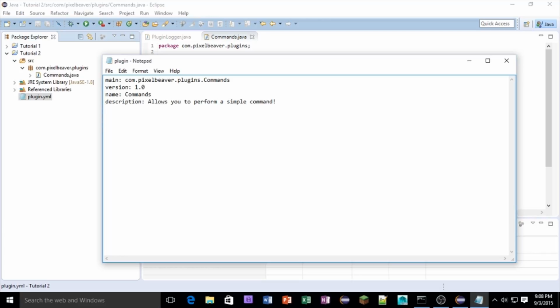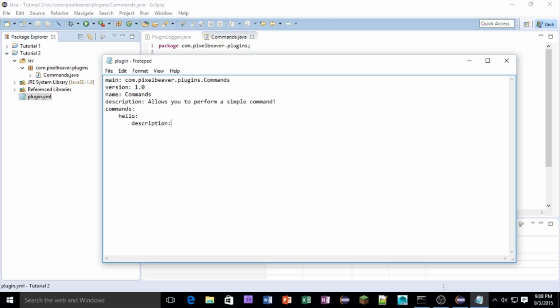And now for any commands that you have in a plugin, in the plugin.yml file, you're going to make a new commands section, and then you cannot use tabs. So you're going to do 1, 2, 3, 4 spaces, and then you're going to type in whatever command you want, press enter, another 4 spaces, then the description. So our command is hello. We're going to make a colon, enter 1, 2, 3, 4, and another 1, 2, 3, 4.